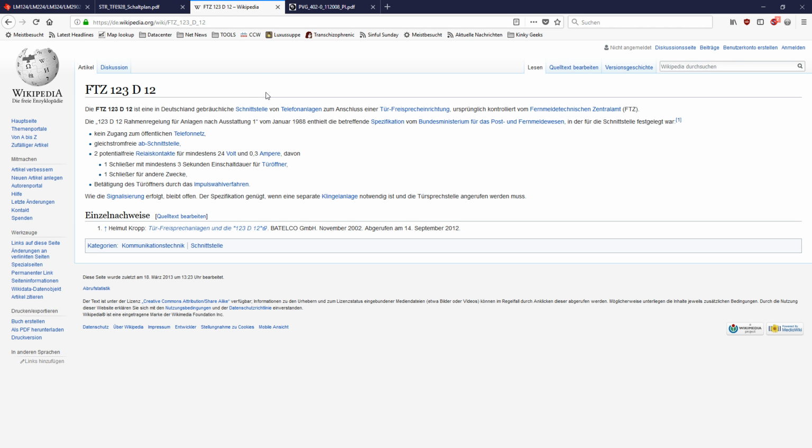So apparently it's just a normal AB connection, a normal AB analog telephony connection with two potential-free relay contacts.